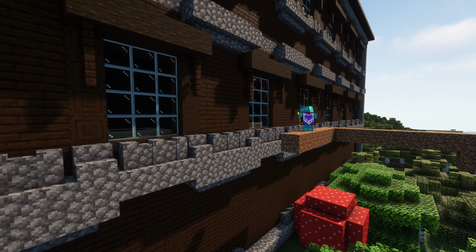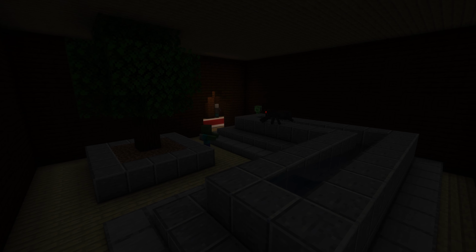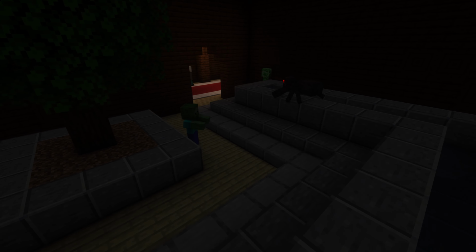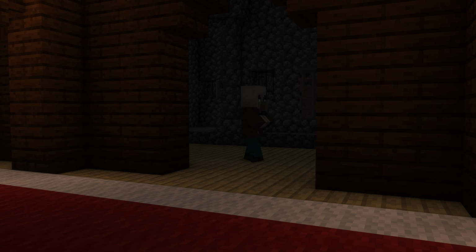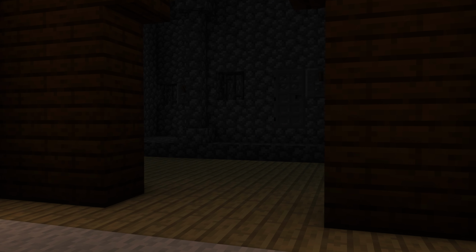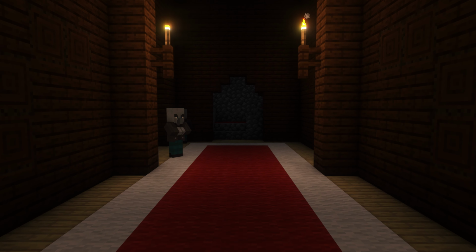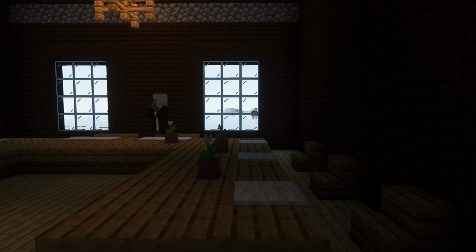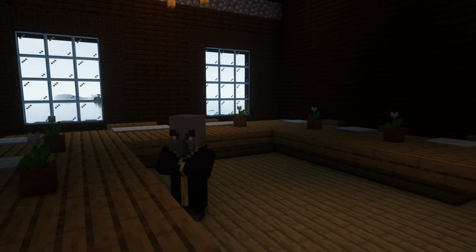Inside waited monsters that do not forgive mistakes. Creepers, silent and patient. Spiders clinging to the ceilings. Zombies roaming the halls. Vindicators, fast and unholy brutal. And worst of all, evokers. With their powers to summon Vex, this was something we had to be careful of.